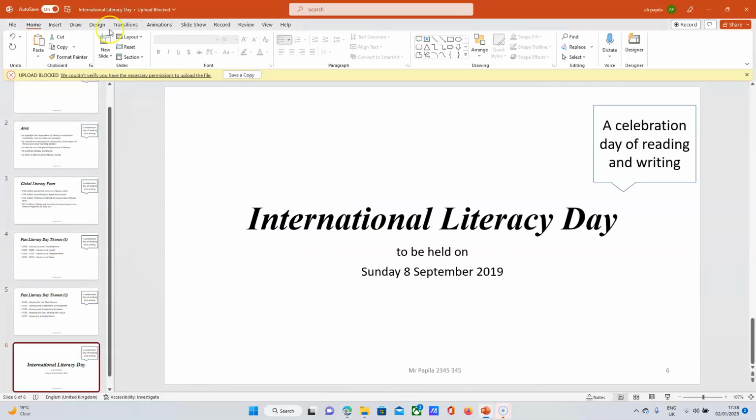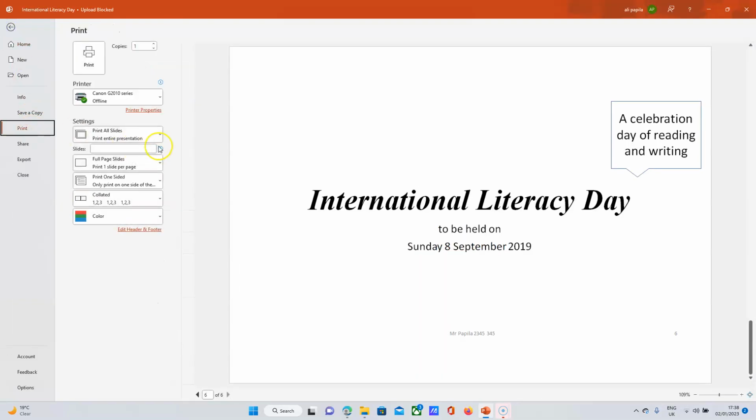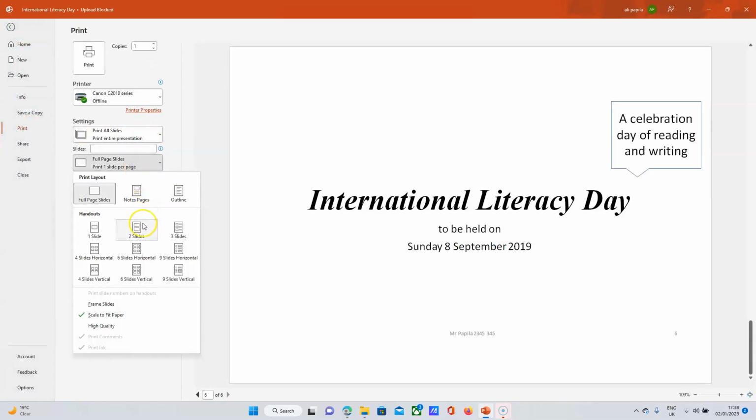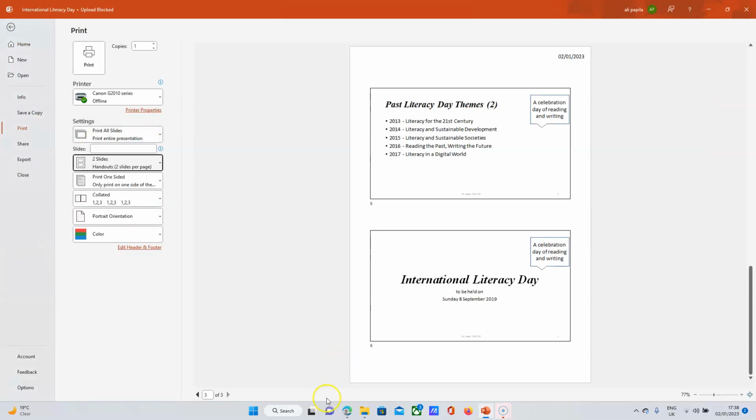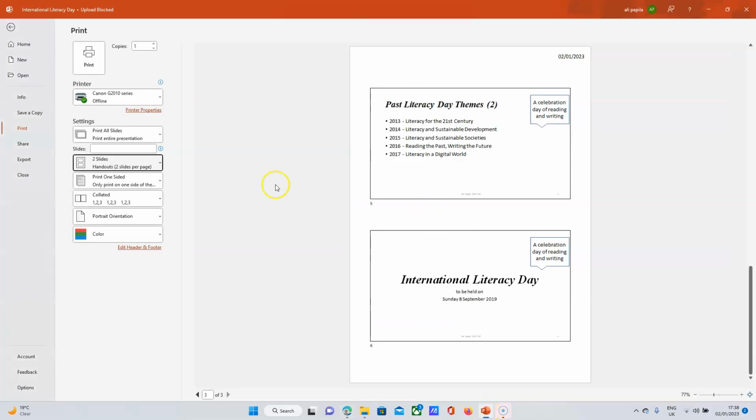So we're going to basically go to File, Print, and we want the 2 slides layout. Print the whole presentation as a handout with 2 slides to the page, so that's 2 slides per page.